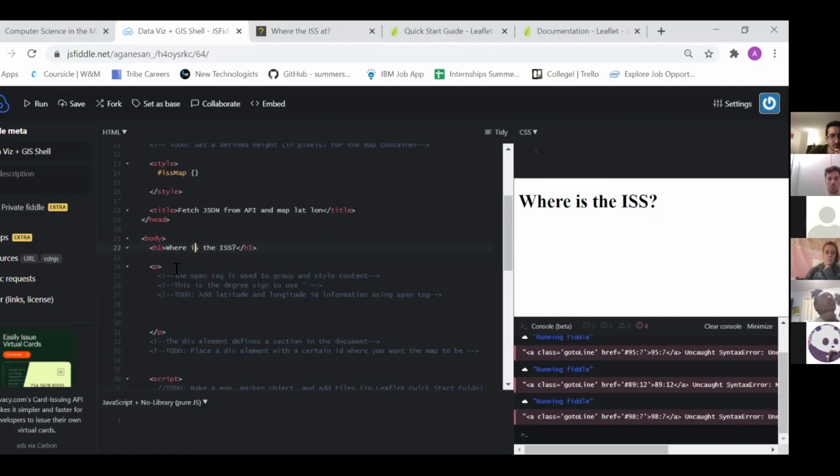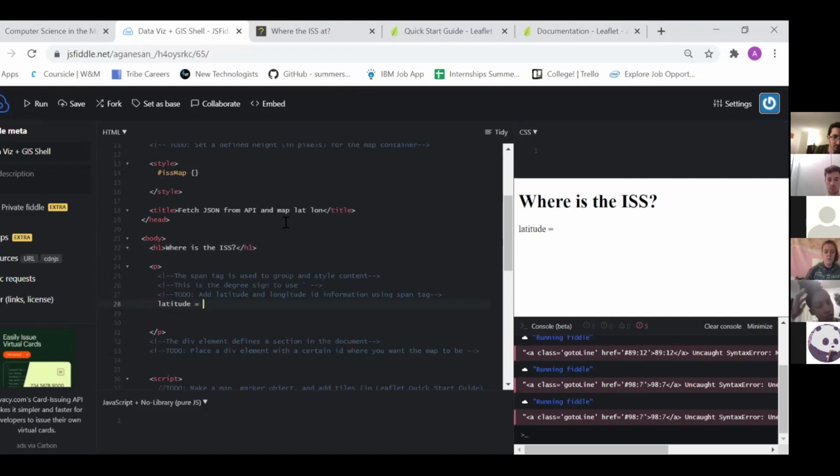And underneath that, we also have a paragraph tag. A paragraph tag is basically what you would think: you can write text underneath your heading. In this case, we're going to write lines for both latitude and longitude. The way we'll be doing that is we'll be writing it like this, and let me go ahead and write it. So we're going to say latitude equals.